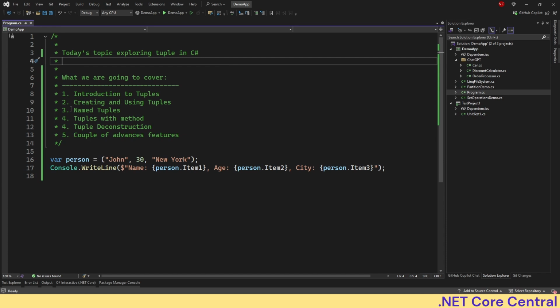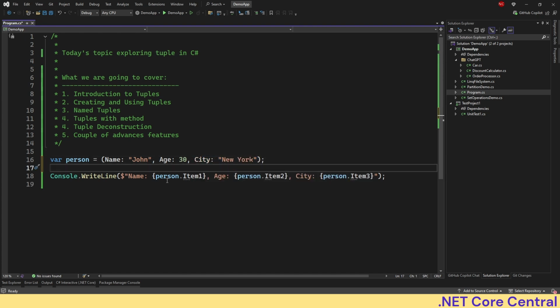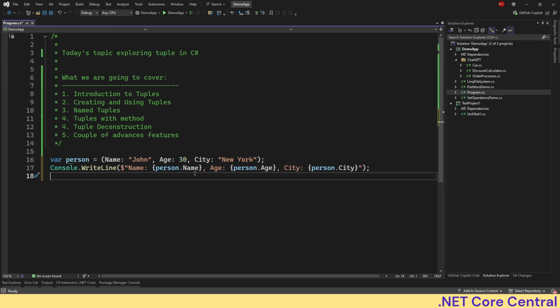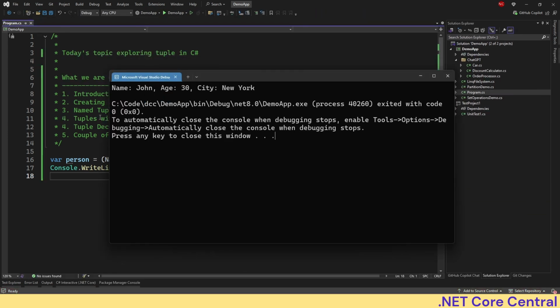Now let's look into a named tuple. So what is a named tuple? Named tuples make our code more readable by allowing us to name the elements of a tuple. So here, instead of just saying John, I can say name, age, and city. And if I do that, my code is going to change accordingly. It will now have name, age, and city, and I can print the three, and I should be getting the exact same response as before.